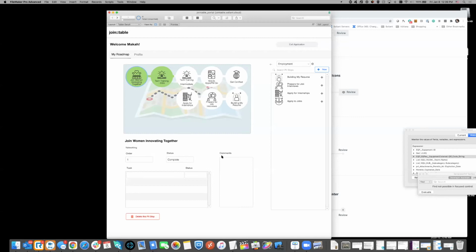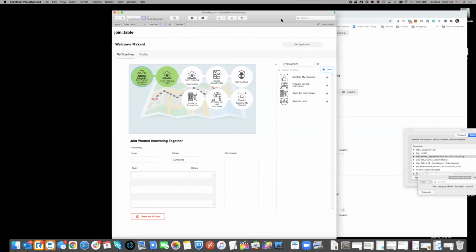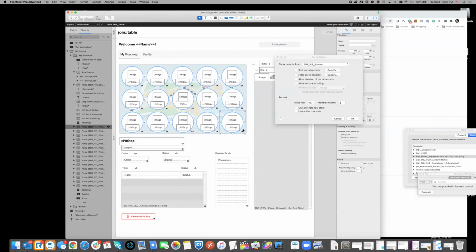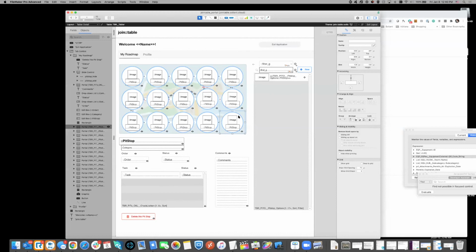All right, so what I did want to show is how I built this. So I know Jake was saying, okay, so is it a bunch of hide conditions? And that's kind of true, but it's actually pretty simple. This is all a portal, and all I'm showing is individual portals, but I'm only showing one row of each portal, and this one starts at 50, and this one only shows row 14, and this one only shows row 13, etc. And then I have a hide condition. I think the only hide condition is the outline that I have here.